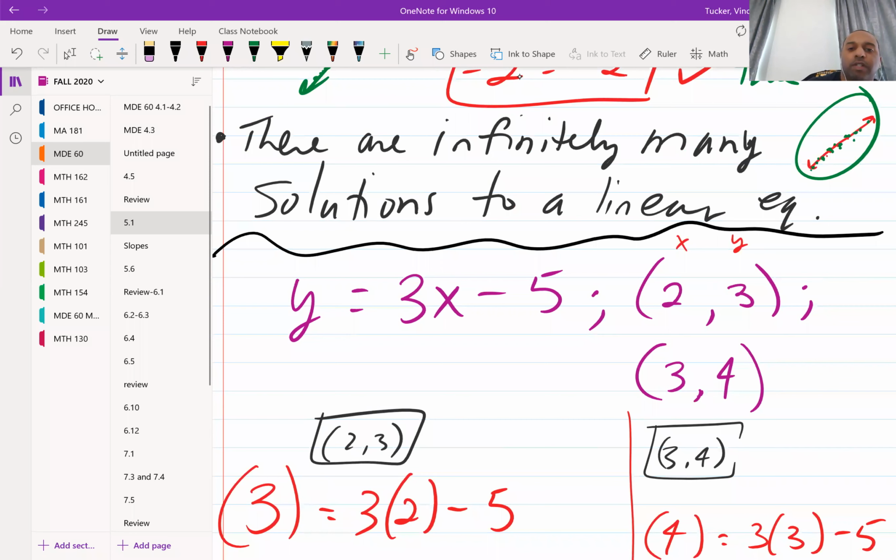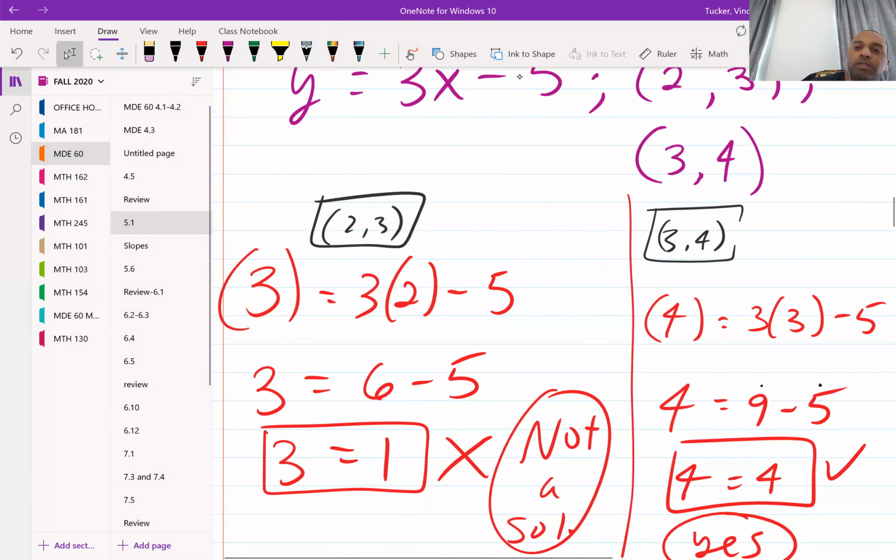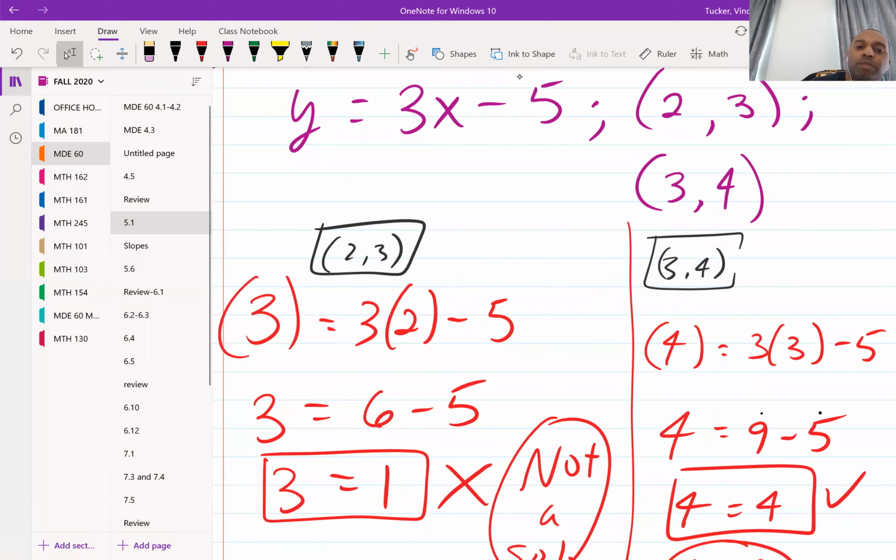So here, I just did another example. This time, they give you one equation to try, and then two different ordered pairs to plug into that one equation. So I took 2, 3, plugged it in for x and y, and then did the same thing for 3, 4 down here on the right. So for the first one, plugging in 2, 3, that means 2 is x, y is 3. So that's what we have going on right here.